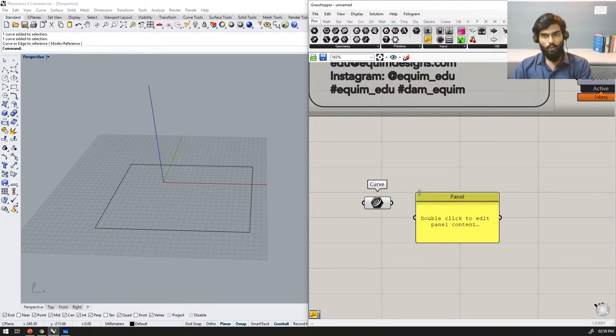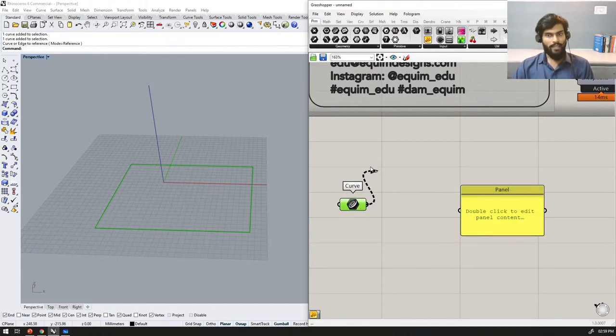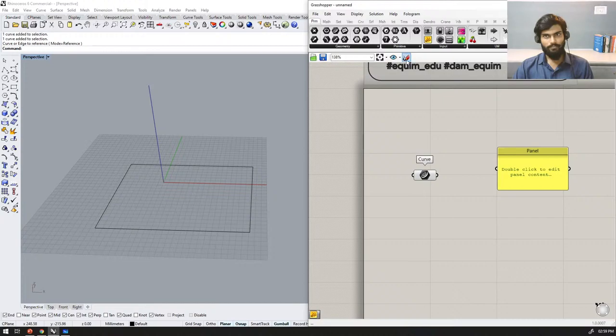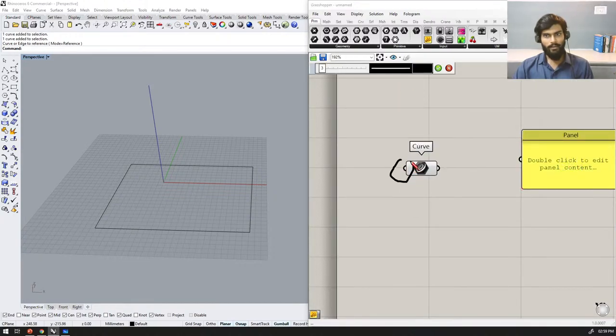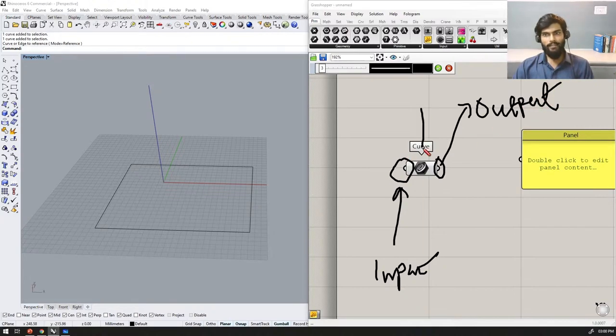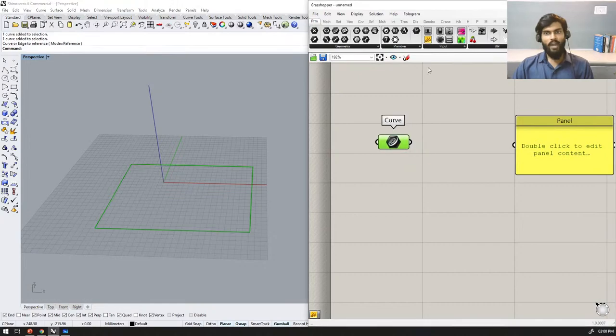Okay. So you can drag the output of any component and connect it to the input of another component. You can never connect an output to an output. Okay, let me just explain this. This here is input, and this is output. And in the center is where processing happens. This is where processing happens. All right. So you have to connect the output of one component to the input of another component.